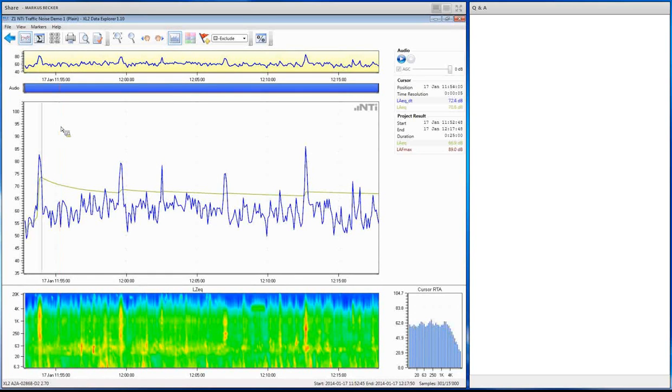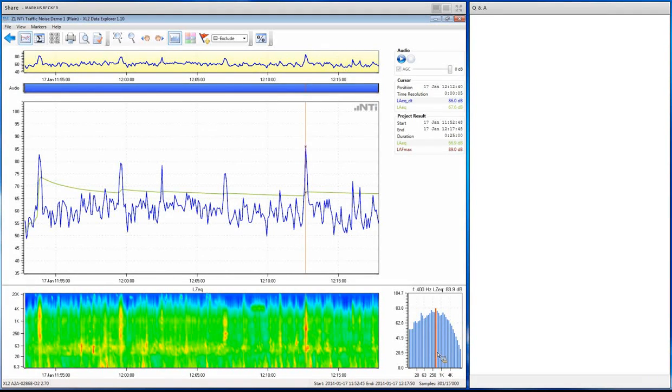So here you see, in addition to the level curves, we also have what we call the spectrogram. These are the spectra that have been recorded during the monitoring. And you see on the right hand side the RTA spectrum. Let me briefly lock my cursor to this point here. So here I can take a closer look at the spectrum of this time point of my recording.